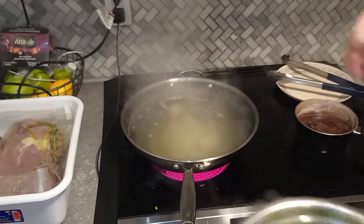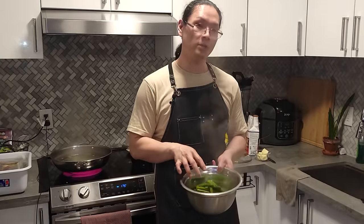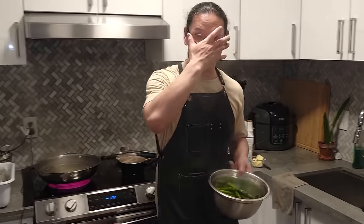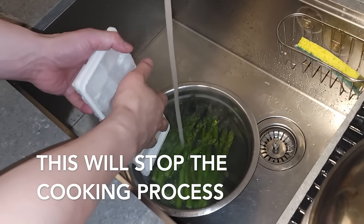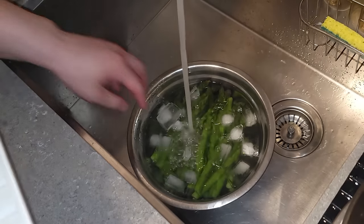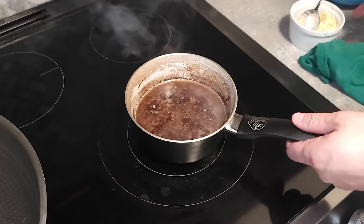We're going to shock the asparagus in cold water. It will be best if you have cold water and ice, so it will cool down the vegetable faster. If not, running under cold tap water will work out just as well. Add in the ice.